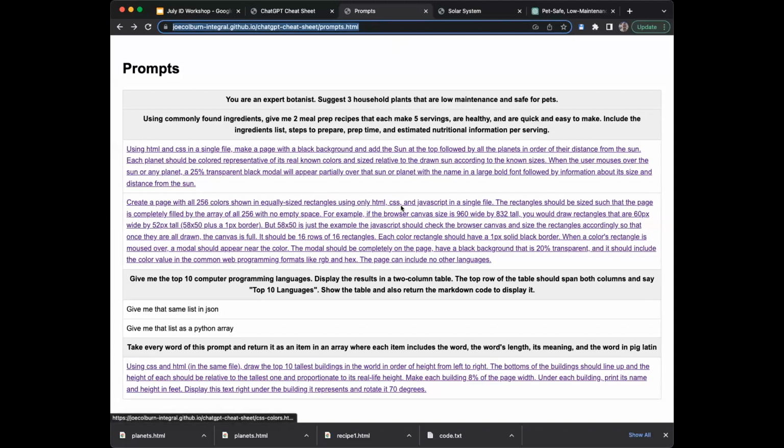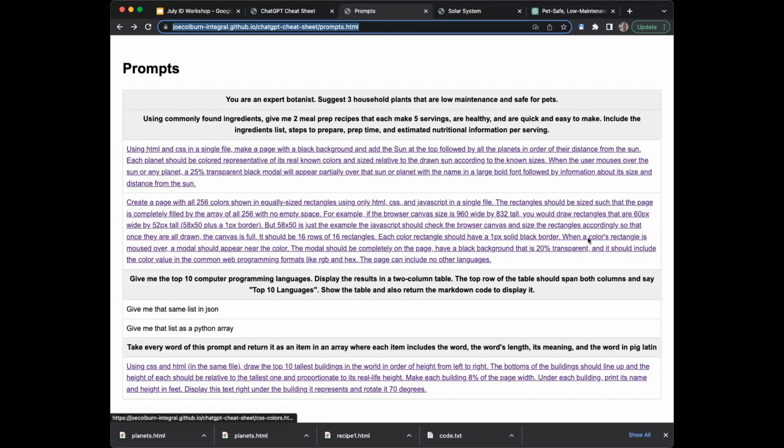So this one's essentially, I'm asking for all 256 colors. I'm defining that they should be in rectangles and sized appropriately so that they fill the page. I'll be honest, I had to write this prompt 3 or 4 times to get it right because I had some struggles with it. I gave it an example. Sometimes it's useful to give an example. Sometimes the example makes it, in this case, the first time I ran this, the example made every square exactly 60 by 52, regardless of the size of my browser. So it took the example as literal and kind of failed at what I wanted there.